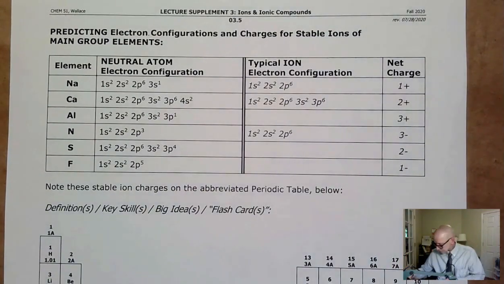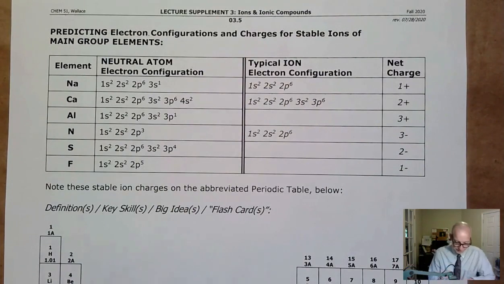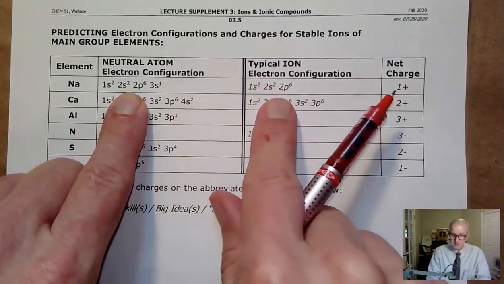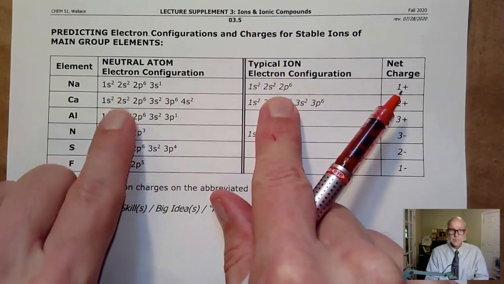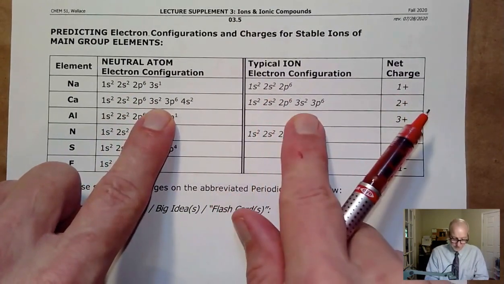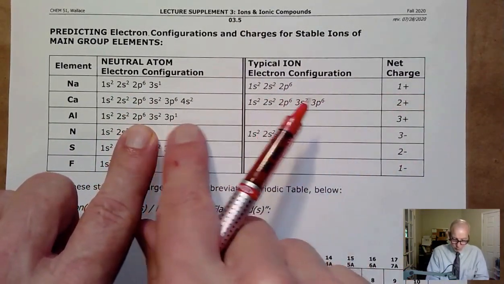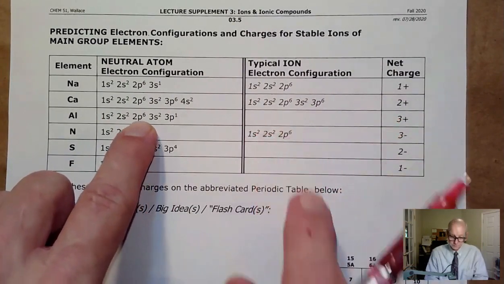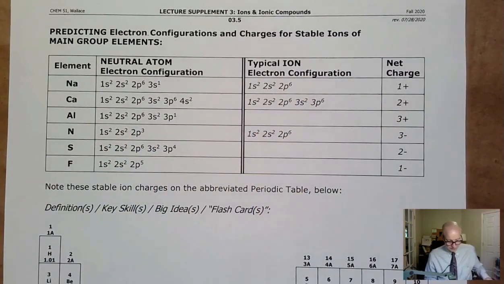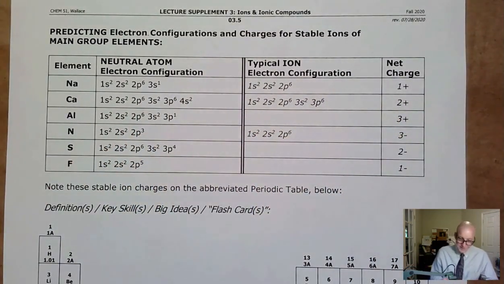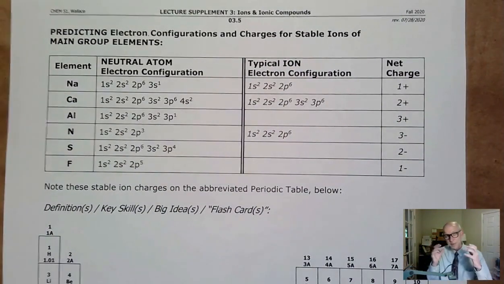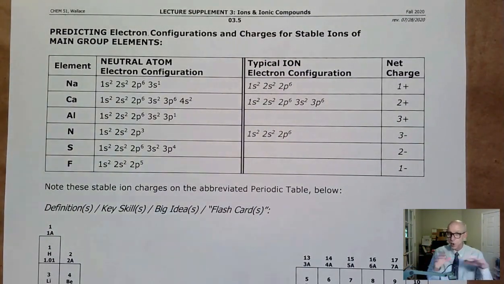Now, if you stop and look at the video, ask yourself: how did sodium go from this to this? What changed? How did calcium go from this to this? If you know that, then what would you predict for aluminum? I've got a hint for you. Let's think about valence electrons. Remember, that's where all the action happens. Valence electrons are where all the chemistry happens.